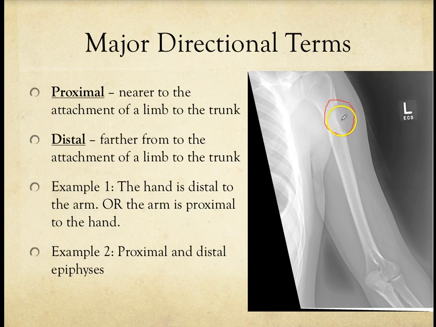It would be at the proximal end of the humerus is what you would consider it. If the damage was down at the distal end of the humerus, it would be down here somewhere. Okay, the epiphysis, this term in example 2, the epiphysis is just a fancy way of saying the end of a bone. So where it's attaching to your shoulder would be the proximal epiphysis of the humerus. And then down here, where it's by your elbow, this would be the distal epiphysis of the humerus.